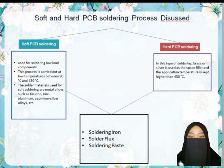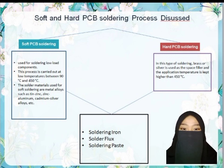My name is Nurul Nabila Balkis. My NIM is 2111073020. Now, I want to explain about the soft and hard PCB soldering process.